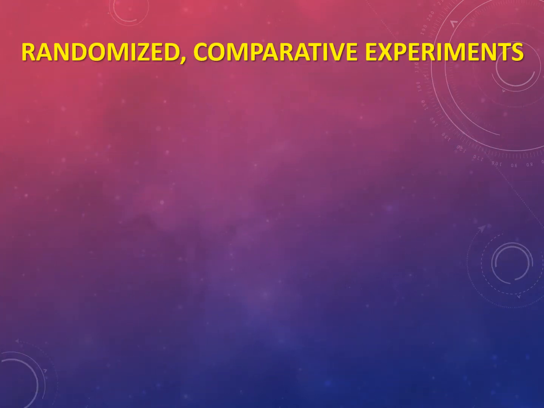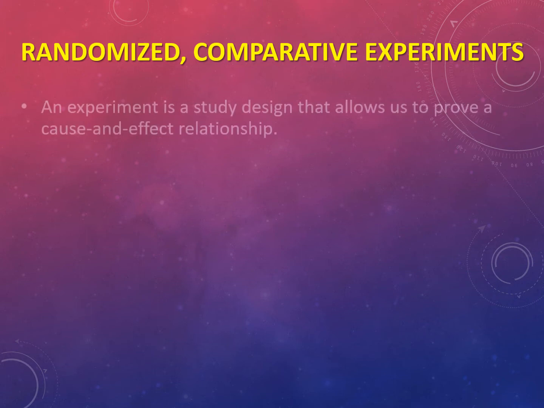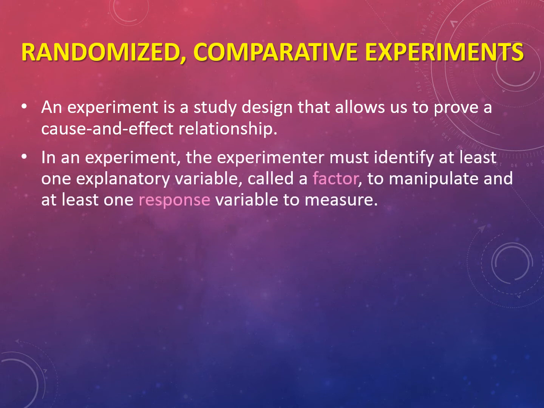Now, if it is a cause and effect that we're looking to find, we can use a comparative experiment as long as that experiment has some sort of randomization built in. And that's because an experiment has a very specific design, and that design has elements of control that help us weed out other contributing factors. In an experiment, you're looking at hopefully one explanatory variable. You're really always focusing on one main idea, and that explanatory variable is called a factor, and that factor is something that can be manipulated to see what that does to your response variable.